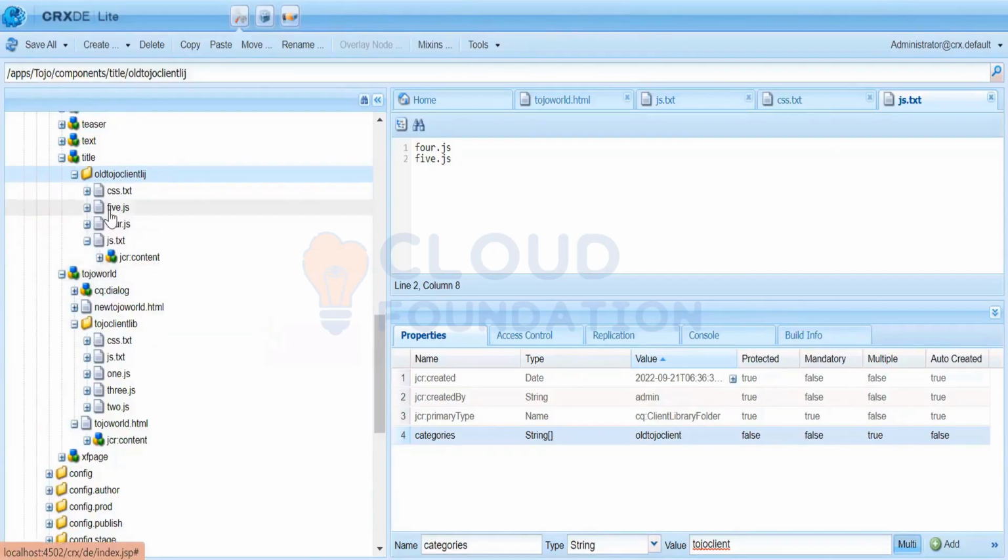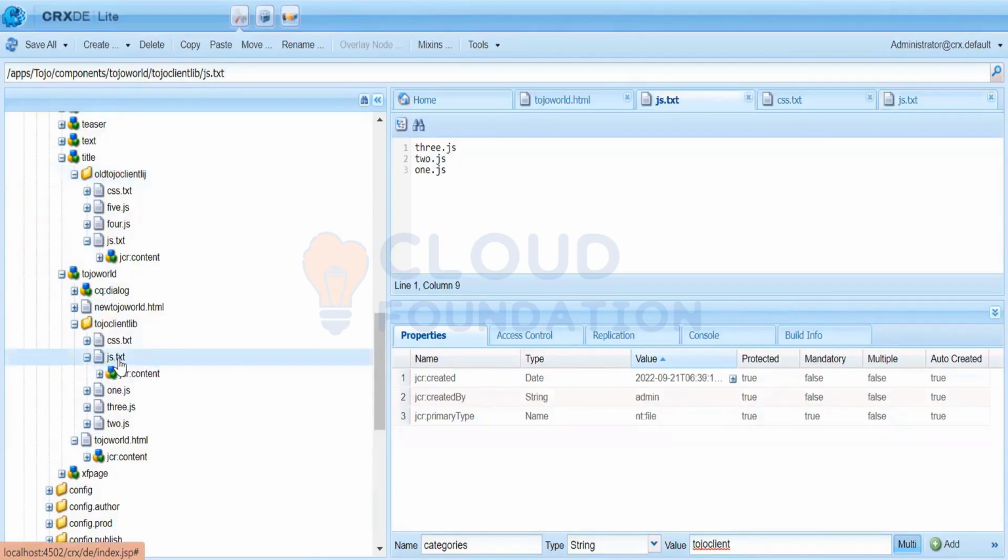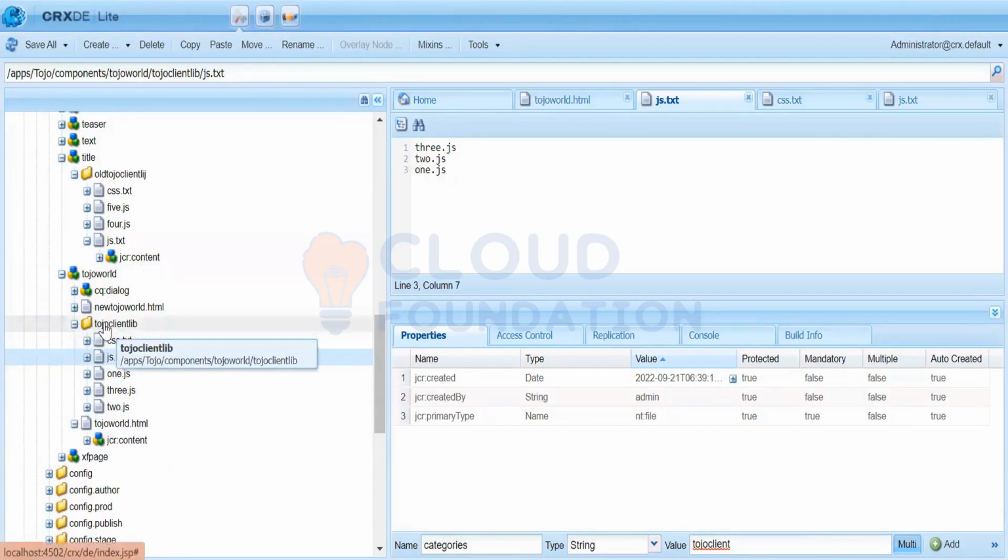Now one way is that you can copy paste this 4 and 5JS as part of this client lib, and then open this js.txt and add the reference for them. But this is not a good solution because that is the duplication of code. The best is we can reuse the code of one client lib inside another.